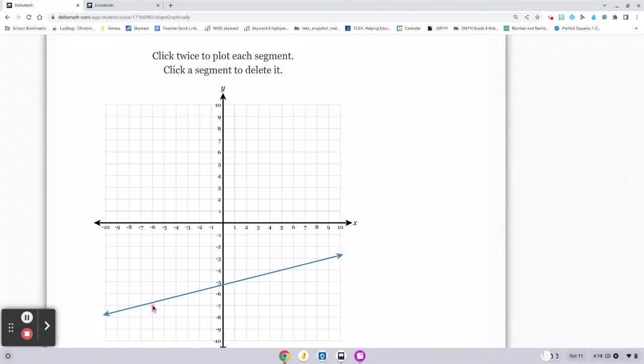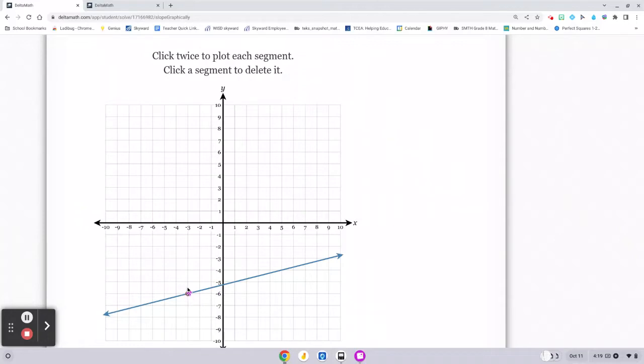The reason why is it's not at an intersection point. So I'm looking for one that is directly on, there's one. You see how that's right at the intersection. You're looking for a cross and for the blue line to be right at the intersection point. And so that will allow me to click it. So it will guide you to selecting your points. So this one will work. I'm going to look for one more. This one will work.